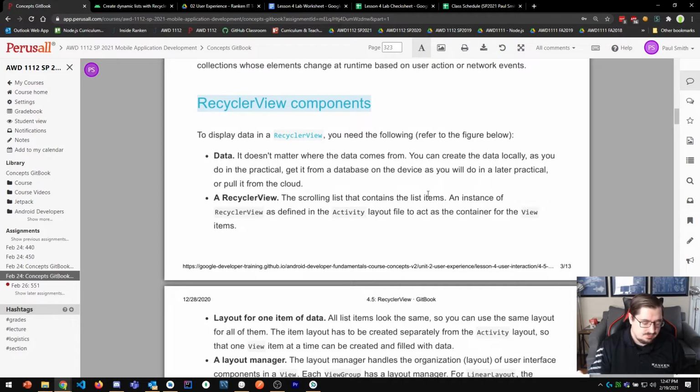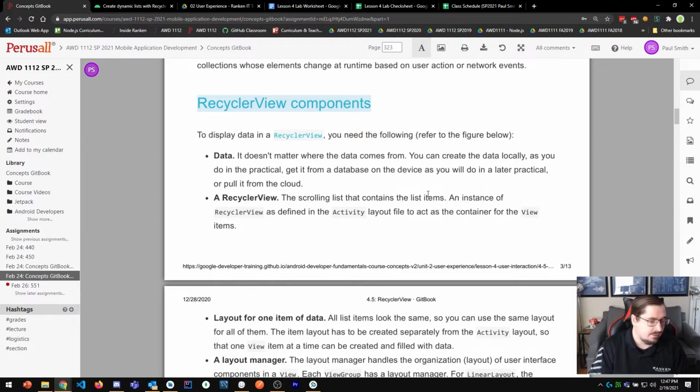Or you may have Firebase, different things like this. You can have a lot of different sources. The main one I'm going to focus on in future lectures is the cloud. Different ways that you can store that data in the cloud and pull it in. But for now, we're just focusing on how you actually get the data displayed, assuming you already have the data. And later we'll talk about how to get the data.